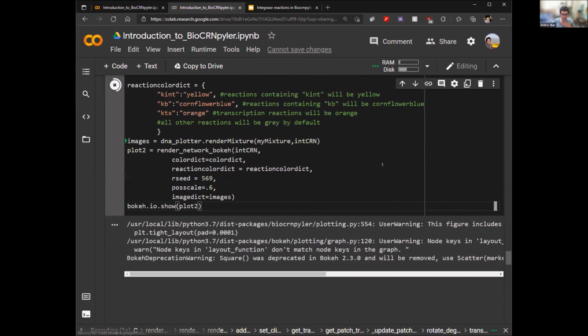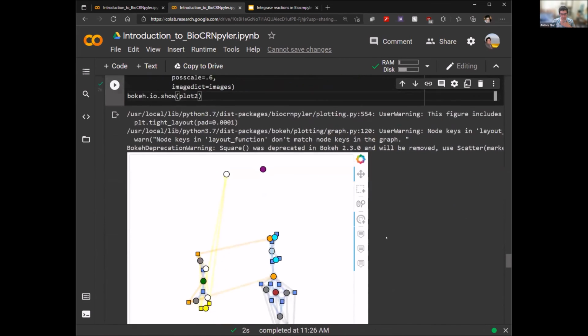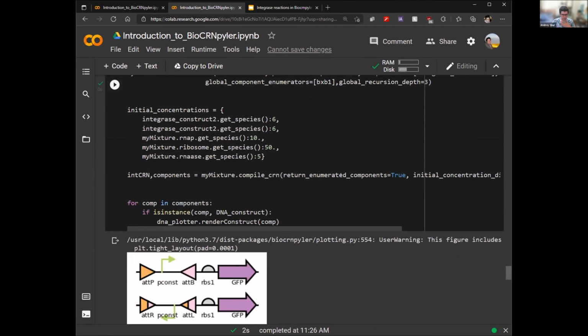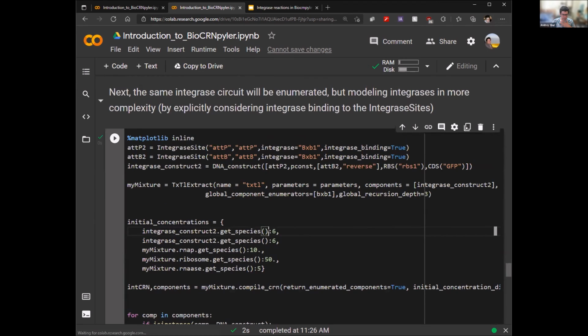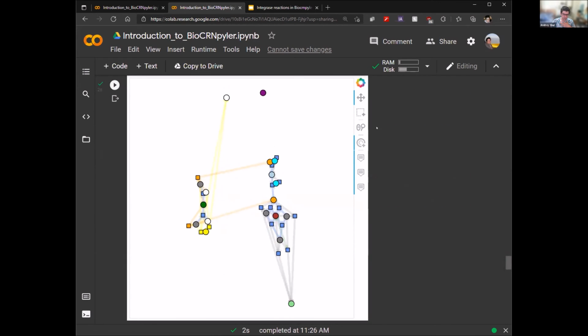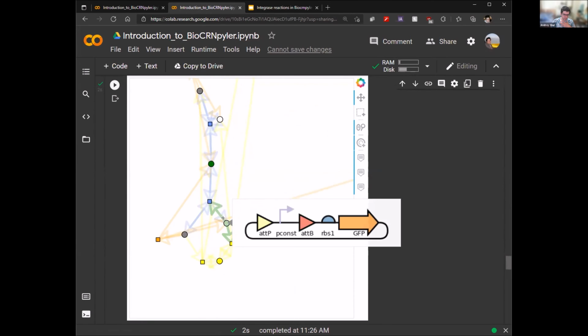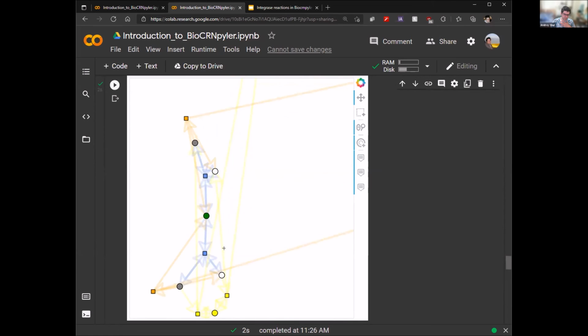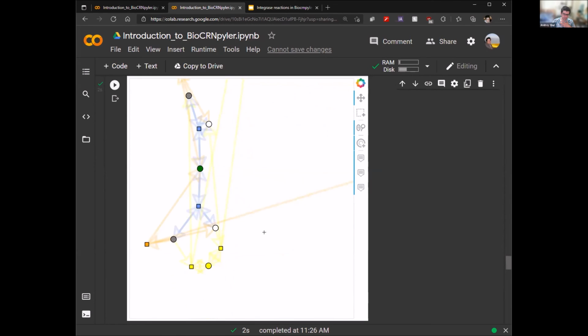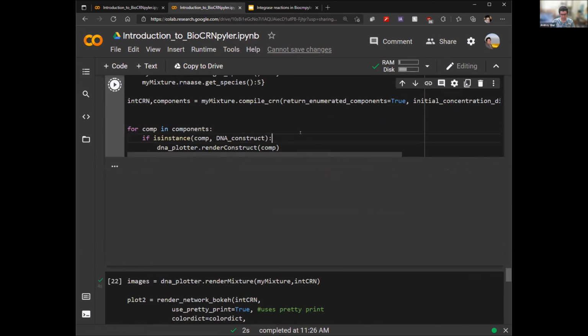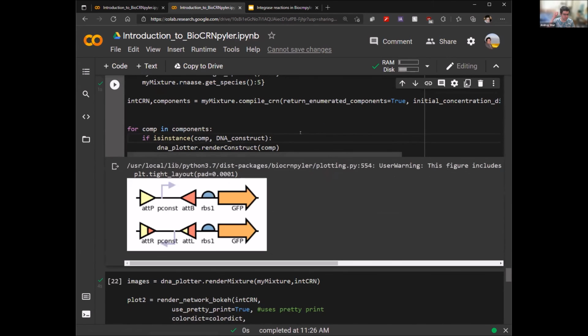Right, okay, I think that was a lot of pretty complicated stuff, so hopefully everyone's following as we move on to slightly more complicated examples where we're doing the binding as well. Like I said, the integrase mechanism here is fairly simplistic. It just goes from the species to the recombined species, and there's no integrase binding. And so you can make a very similar type of reaction where you do have the binding.